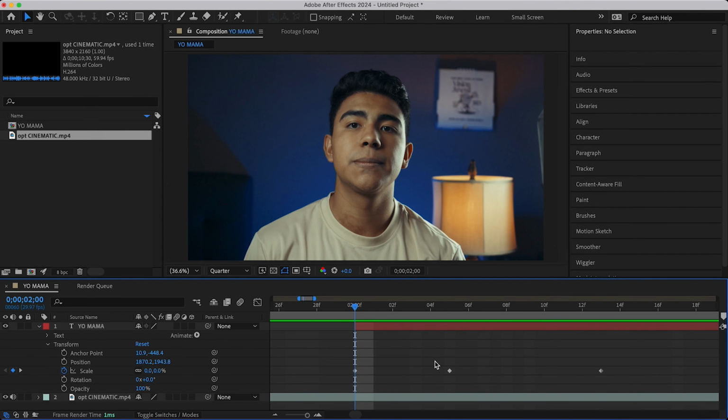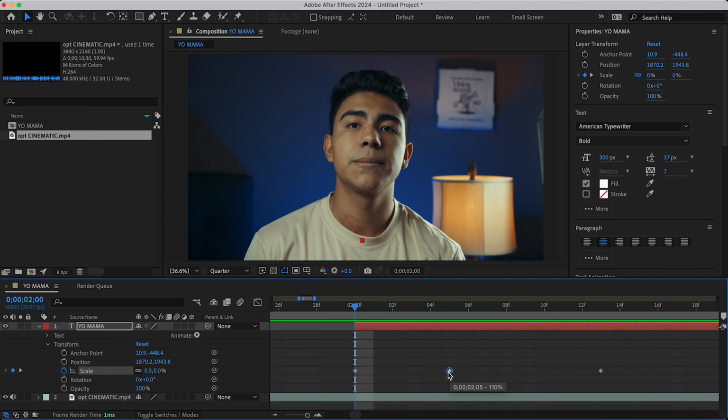That looks really good for how simple it is. Now let's say you want that animation to be a little bit faster. What you can do is grab the keyframe and move it to the left a little bit. Grab the other keyframe, move it to the left a little bit more, press play or space, and boom. I like that, so we're gonna keep it that way.